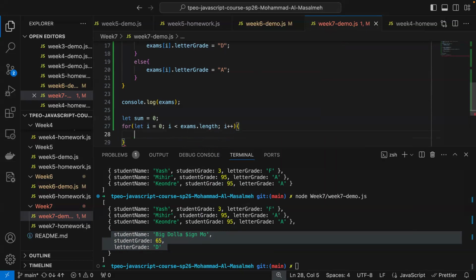So then, how do we access every exam block and then get the correct value to add to the summation? Well, you're adding up all the grades, right? Well, what am I plus equaling? Yeah, of course.